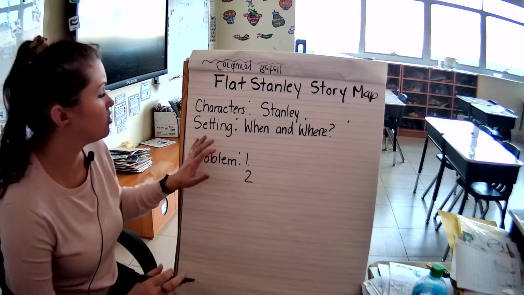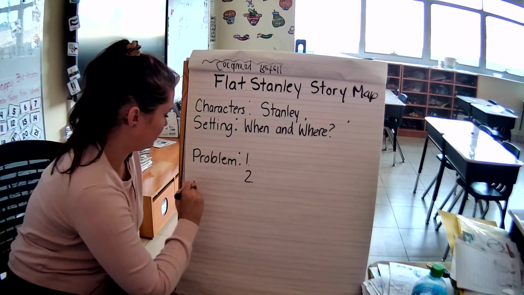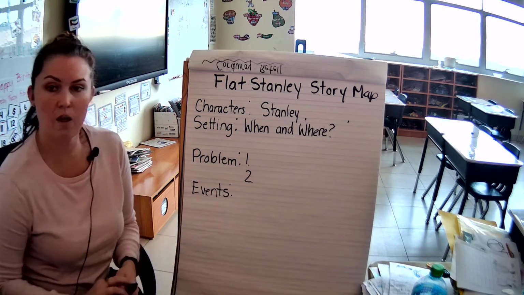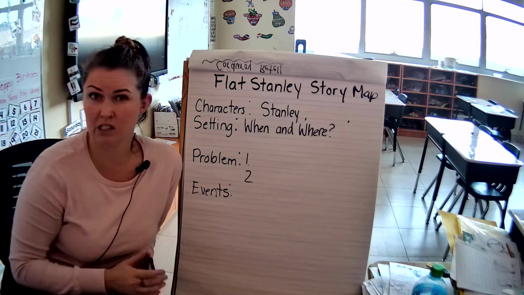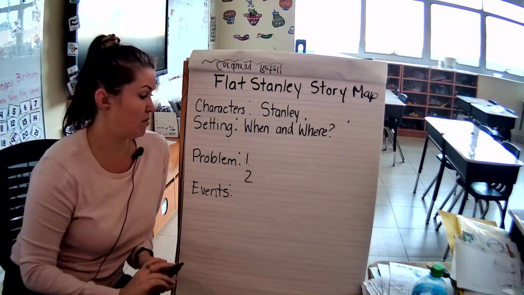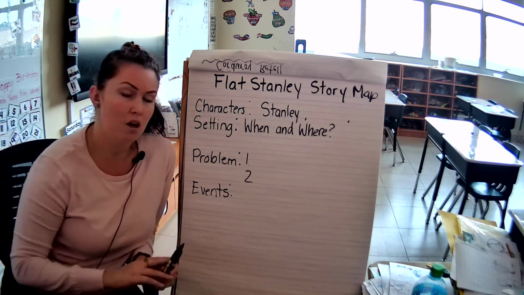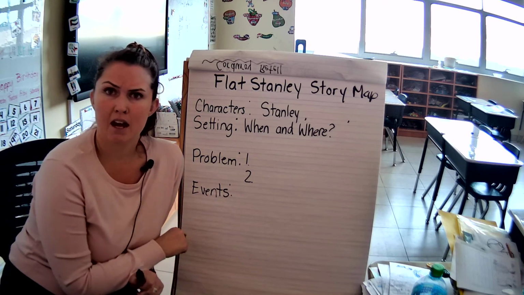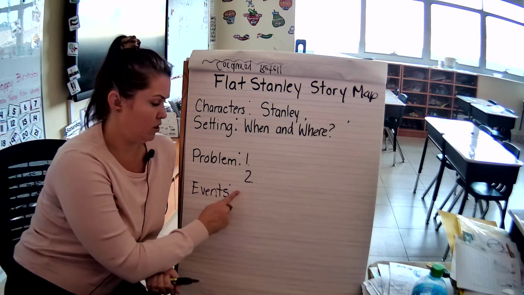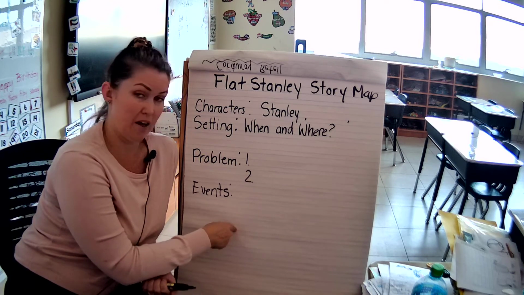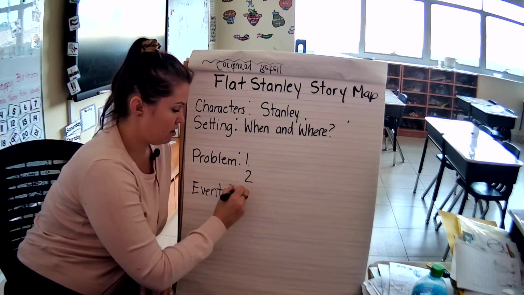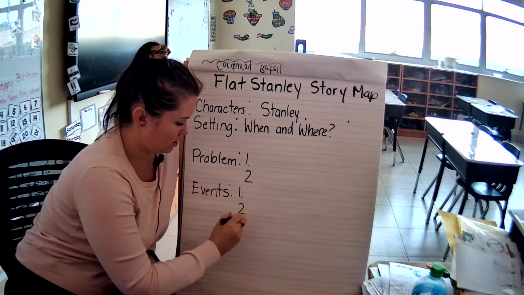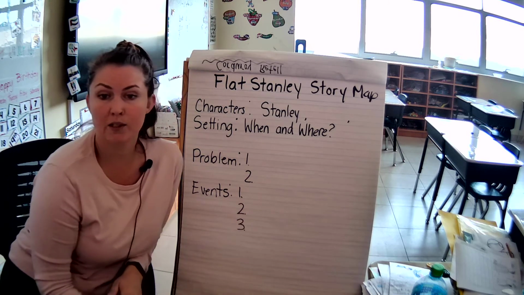After you introduce the problems in the story, you're going to say some events. Okay, so the events are what happens in the middle of the story, okay? So what were some things that happened? And usually you would tell these events in order. So you're not going to talk about the very ending, how Stanley's at the art museum. You wouldn't talk about that first. That's what you would talk about at the end, okay? So after he found out the first problem, what are some events that occurred in the middle, okay? You're gonna list 3 events.